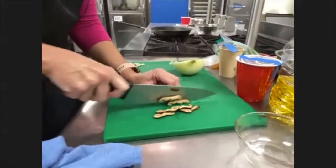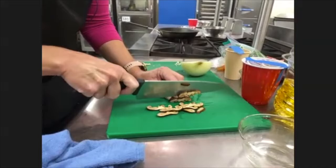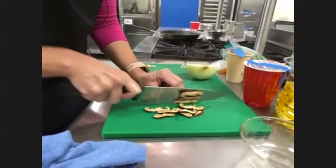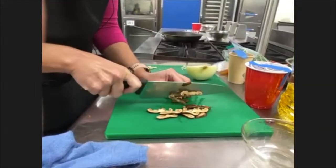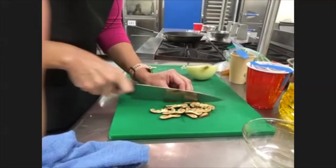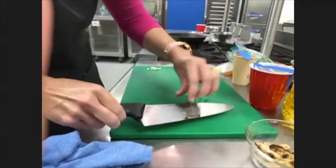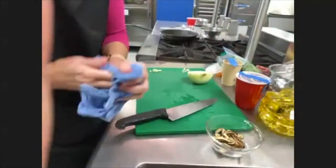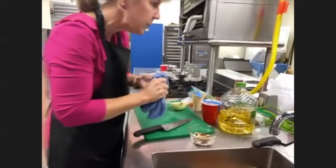So if you have the desire to grow your own fresh shiitake mushrooms, I would say Hawaii was a good opportunity to try it, because we live in a nice climate where we've got all the components of humidity and wet. Okay, so I'll put those back into my dish. These also contain some amino acids that you'd find in meat, so it would be a semi-alternative for a meat product.